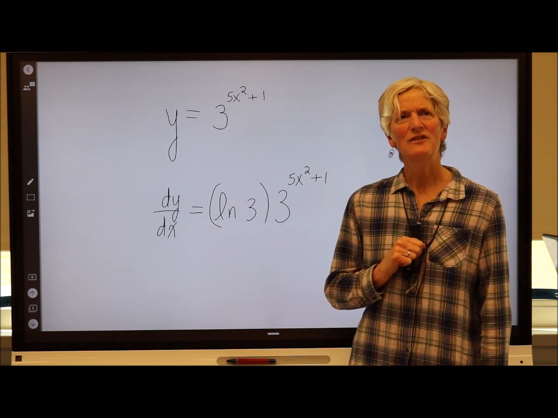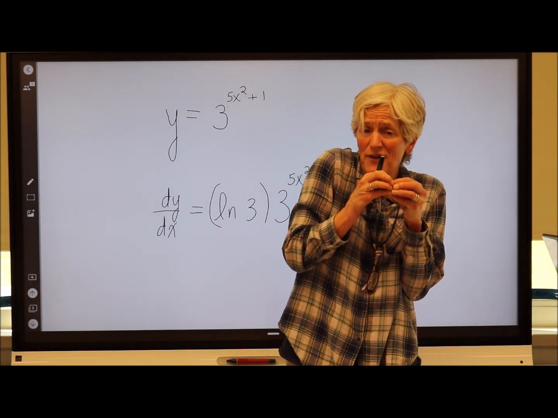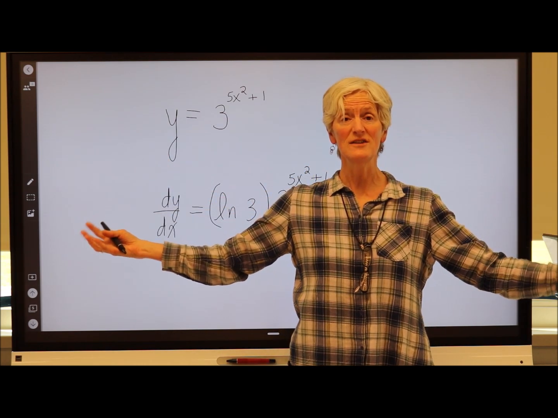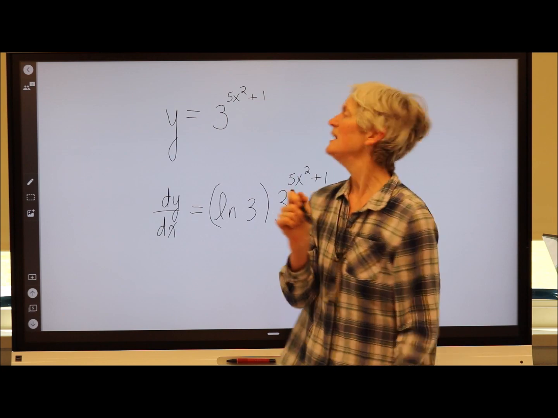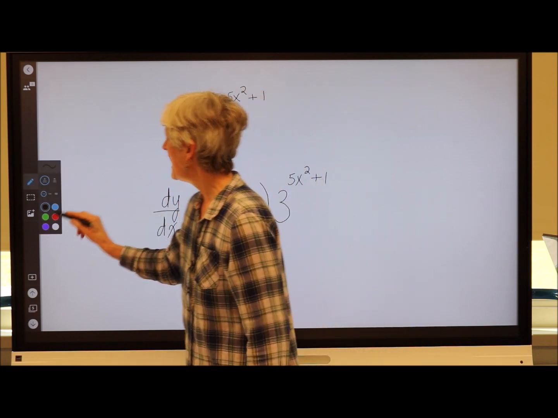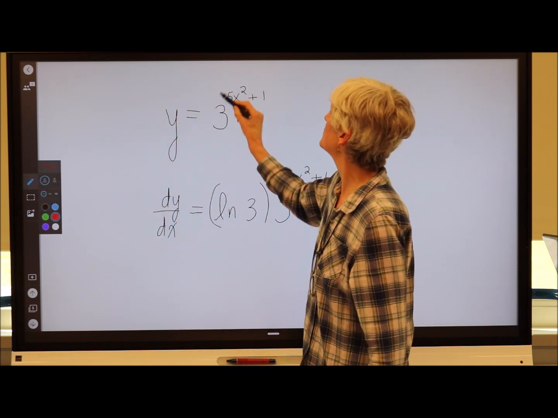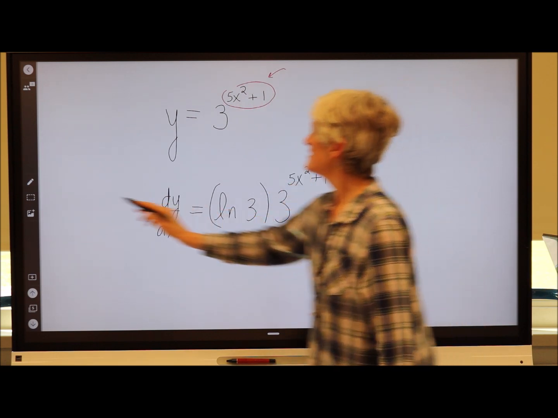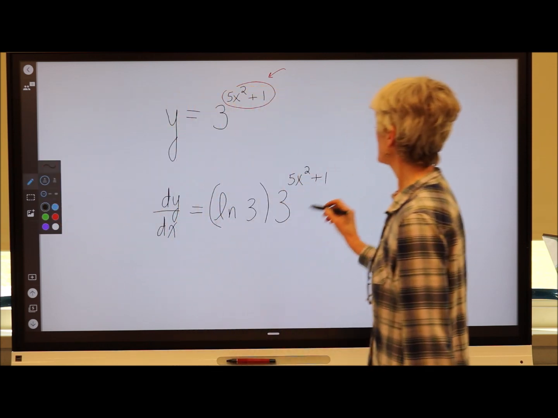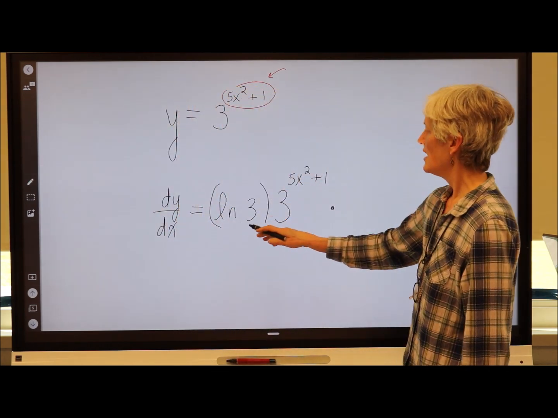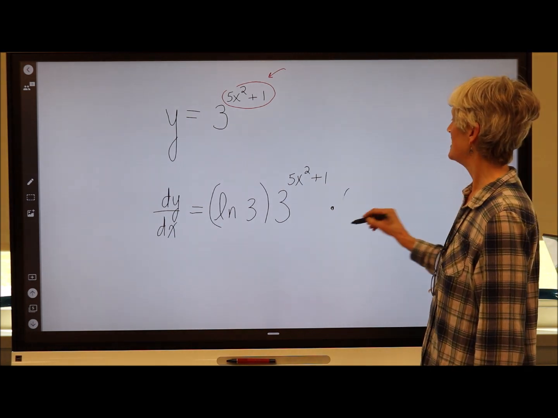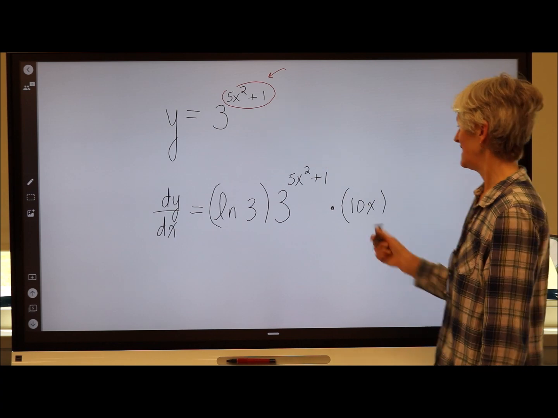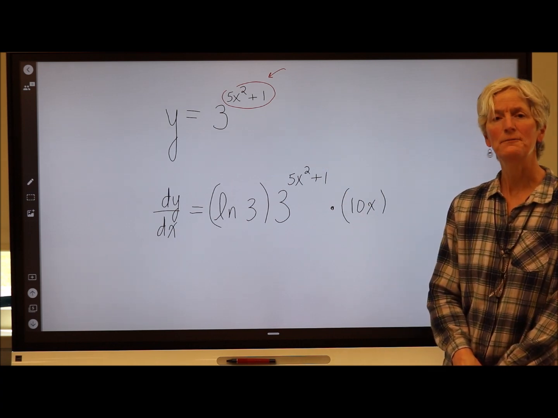But the chain rule says whenever I have a function inside of a function, then the derivative is the derivative of the outside function times the derivative of the inside function. And what is the inside or the input of an exponential function? It's the exponent. So, in this case, the derivative would be the natural log of the base times the exponential function as it is, times the derivative of the inside. So this would be the derivative here.